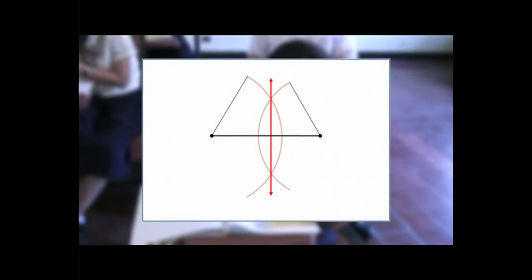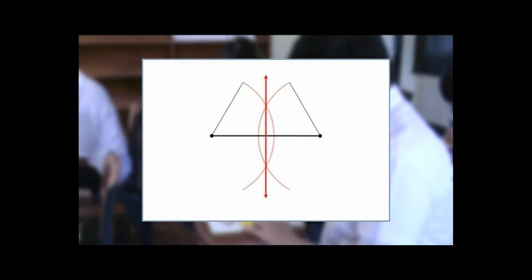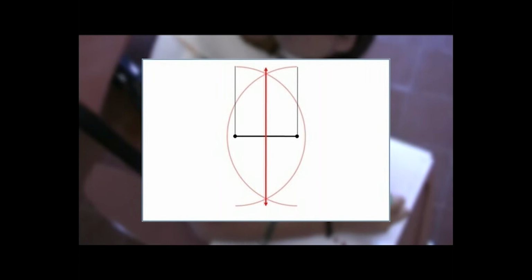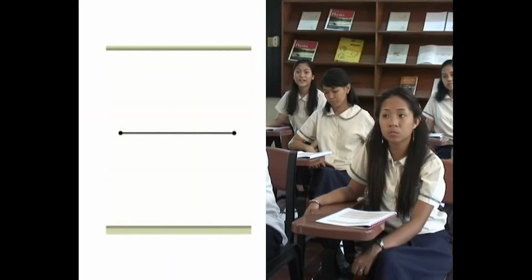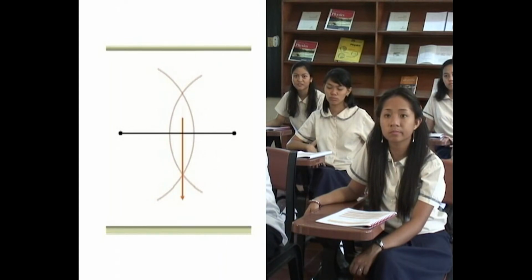Thanks, ma'am. Now, I'd like you to construct the perpendicular bisector of a line segment using various radii and see what happens. So, what have you observed from that exercise? Yes, Alaya. Well, I realized that arcs have to have the same radius or else you won't be able to cut the line segment in half.